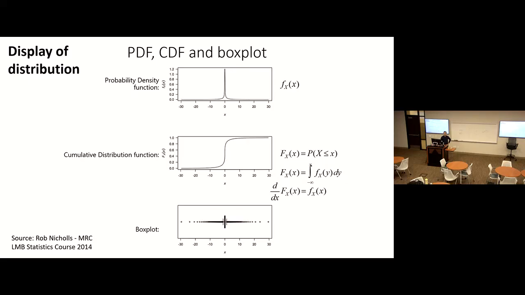Well, in contrast, if you have a PDF with a sharp peak, your CDF will have a quick increase in the middle with a small range of change. You will have a quick increase of the cumulative probabilities in this range, where your box plot will be very narrow in this box.